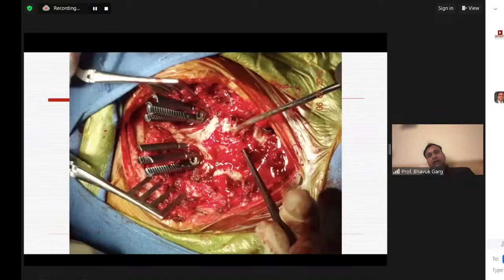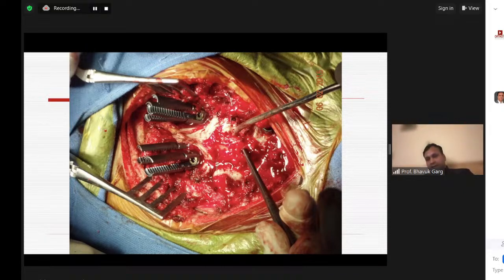And then I flipped the patient back, and I put my screws. I tried to put the pedicular screws, but I could put them only on the left side. On the right side, everything was fused. There were no landmarks, because I used to put them freehand, and we have published a technique as well. So I could put lateral mass screws on one side and the cervical pedicular screws on the other side.